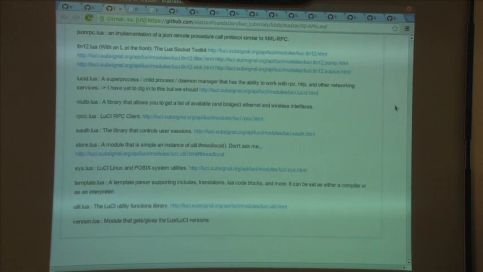NIU lib is essentially a short library that gives you the list of available interfaces and, in the case of Ethernet, bridged interfaces for wireless and Ethernet. It looks like it was probably a helper library that they built a while ago. It's pretty clean code, too, for dealing with UCI files and comparing those against system variables. So if you're looking for a good example of clean code about how you work with UCI, and it uses the LuCI UCI library, I would definitely check it out.